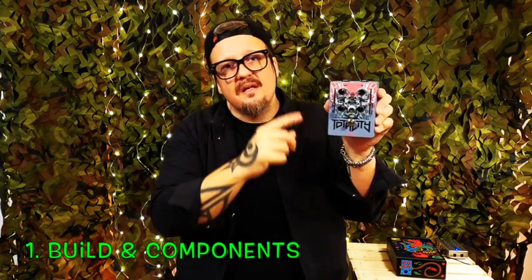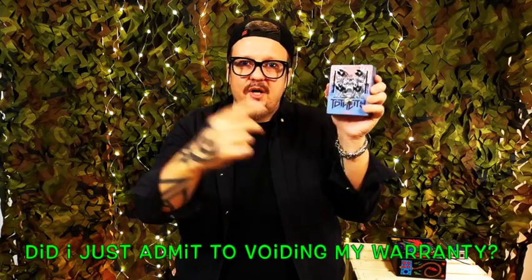So back to this. The 5 categories start with category 1, as it would. Build and components. Build quality, component quality. I popped it open, checked it out, wiggled all the knobs.